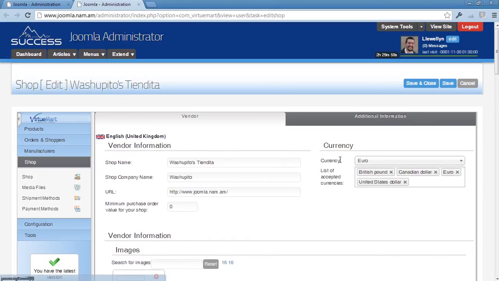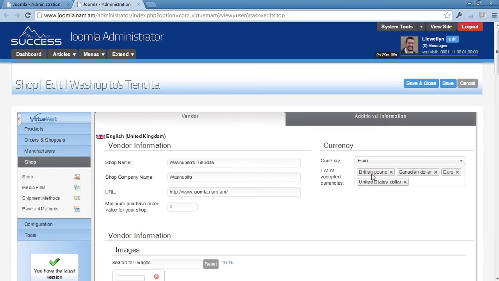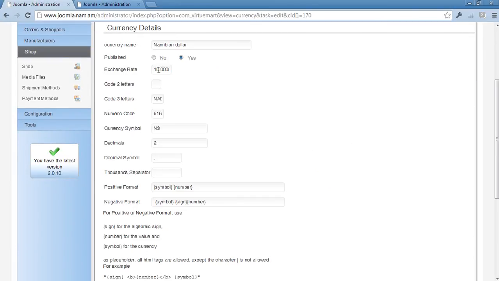In shop, I didn't save the settings that we've made, but that would mean this base currency, if the exchange rate to this base currency is from euro to this would be then something like 10, that would mean every other currency would need this exchange rate set. So whatever you leave here as accepted, you would need to set the exchange rate here.